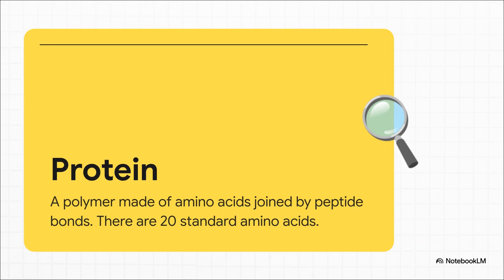So what are these incredible little machines made of? Well, their monomers are called amino acids. And here's the amazing part. There are only 20 different kinds. But just like you can write endless books with only 26 letters, life can build a practically infinite number of different proteins by arranging those 20 amino acids in different orders.